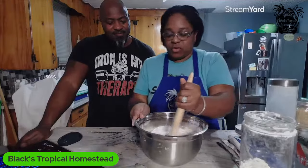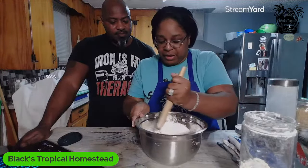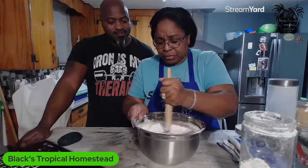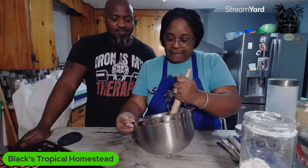So easy. So I got 3 cups of flour in with my enrichment ingredients and my dough that we started with. So all together, we got about 5 cups of flour in here.